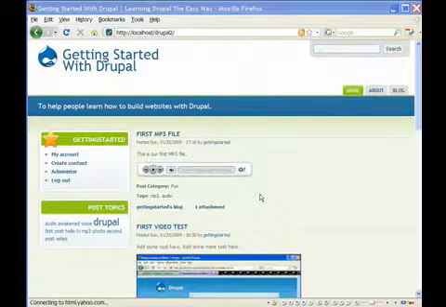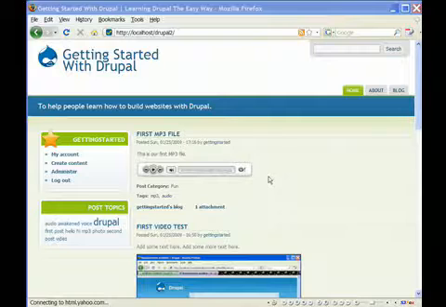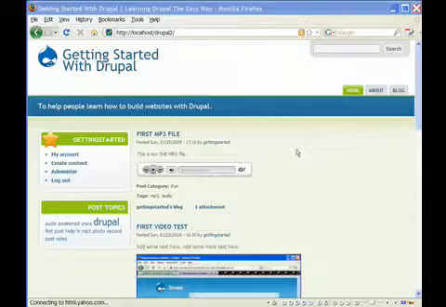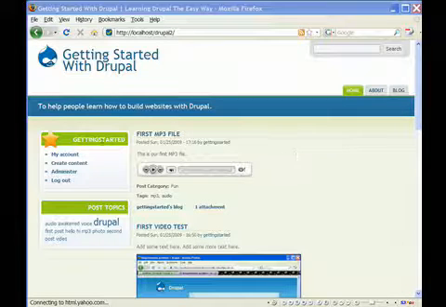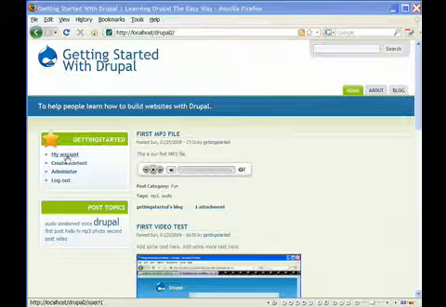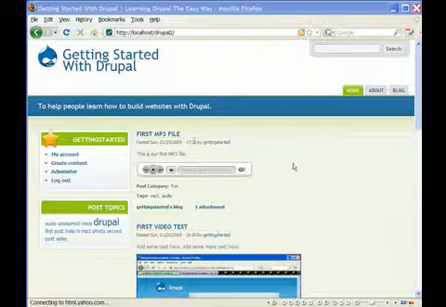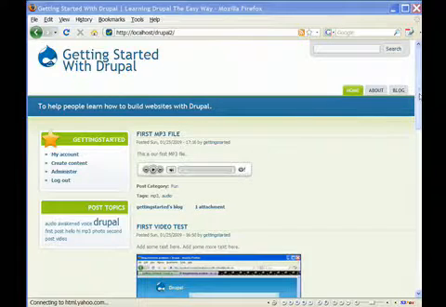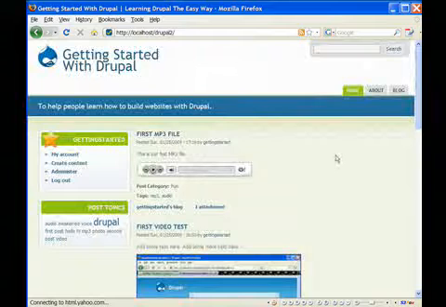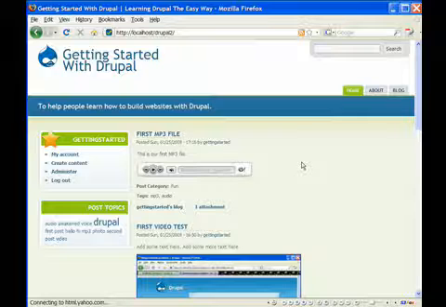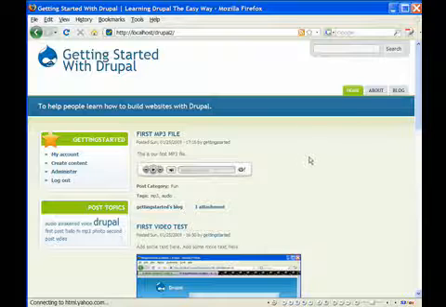Okay, so here we are back at the localhost Drupal test site that I've set up, and I just want to give a quick look at the front page so we know what everything looks like before we start making changes. And we've got some menu items on the left. We've got navigation, and we've also got the post topics from the categories that we created, and we've got a bunch of blog posts here. So the first thing I'm going to do is show you how to wipe the slate clean. And then once we've wiped the slate clean to the front page, we'll then start adding different items using a couple of different techniques that I'm going to show you.